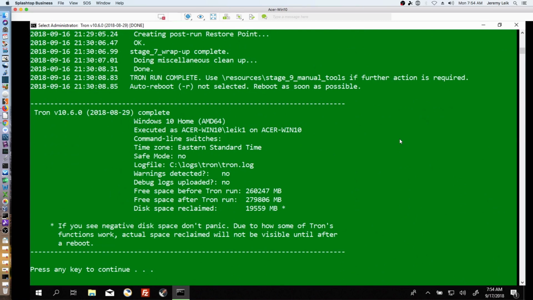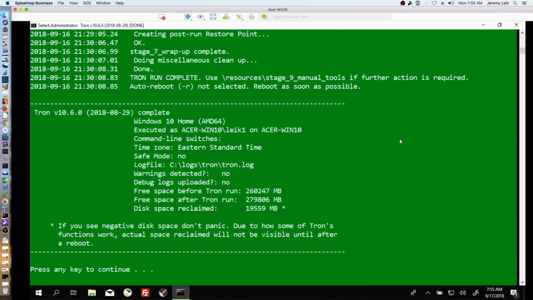The second thing is that you should typically run this in safe mode. Now it does run, as you can see, in standard mode, but digging deeper into the instructions, they do recommend running this in safe mode.